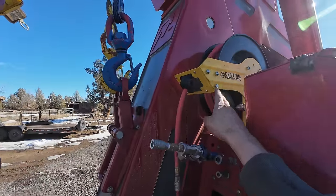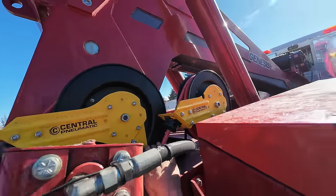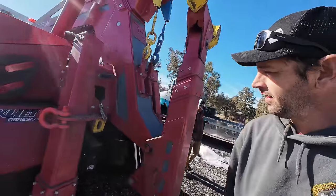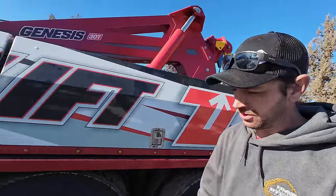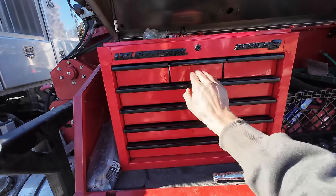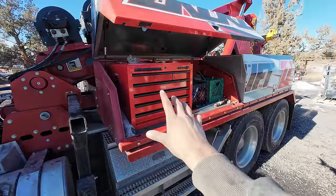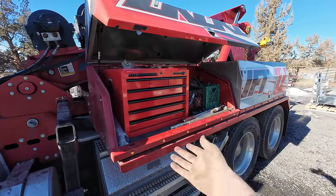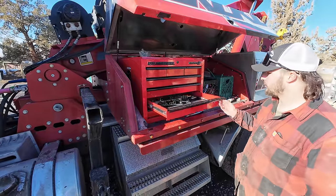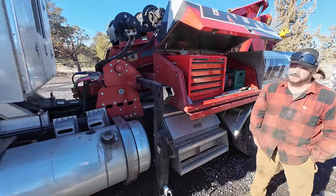These air spools I put on here, these reels, some people say, oh, the vibration's gonna destroy them and they're gonna leak. So far, not one bit of leak out of those things. So very happy with that. The other thing that vibration has not destroyed yet is this toolbox. This has been doing very good and still completely solid. The other one that I put in there, by this amount of time of being in there, was already starting to get loose and wobbly. This doesn't have any of it. Yeah, very happy with that.